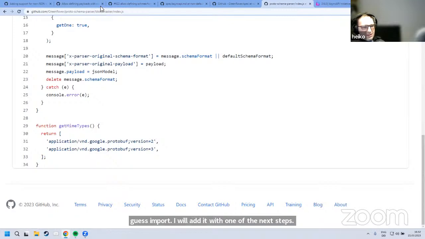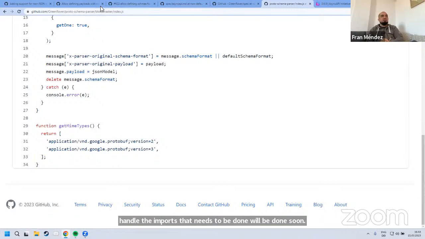But here is the main problem. The parser is part of the React UI, and in React UI you don't have the node file system library and need to build in some switch or similar. So the parser is saying, hey, I'm in a React UI, I cannot handle imports, and if the parser is running in Node.js, it can handle the imports. So yeah, needs to be done. Will be done soon. I think it should be part of the parser itself. Like the parsers will be complaining that there is some unsupported stuff there. Maybe failing, or maybe just triggering some warnings or something.